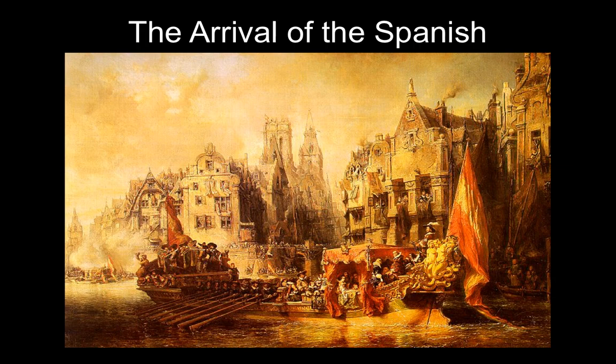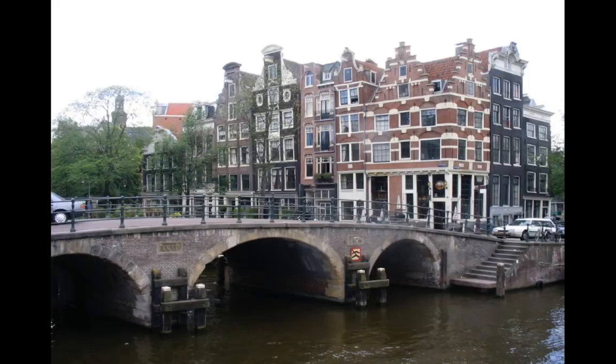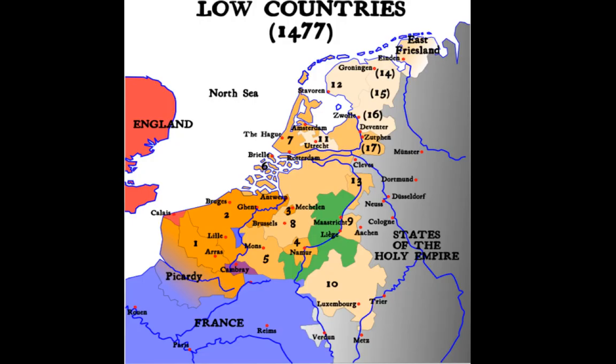And the Spanish have sort of reconquered part of the nation through the Duke of Parma. Let me go back to the map at the beginning of the story. This is important now. So the Spanish reconquer the 10 southern provinces. They got it? 1 through 10 here. This is future Belgium. And the Duke of Parma gets it. And the northernmost city is Antwerp. And then they take all the south. And it's now the Spanish Netherlands.